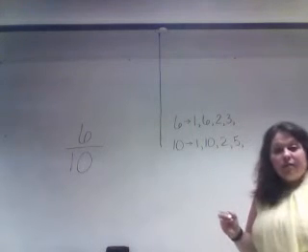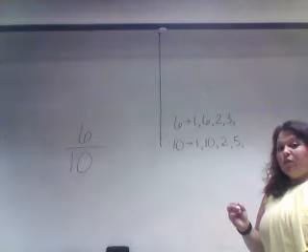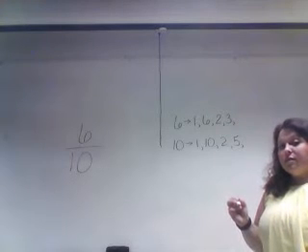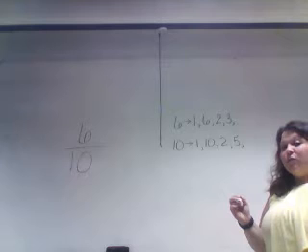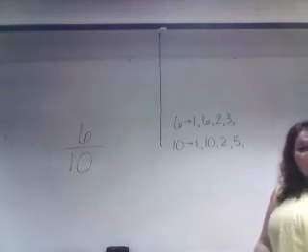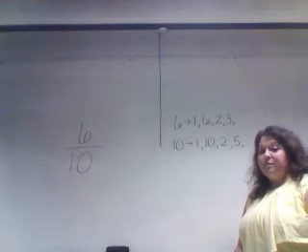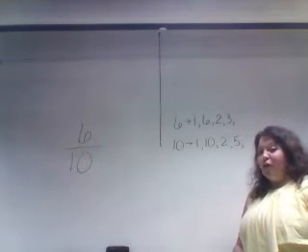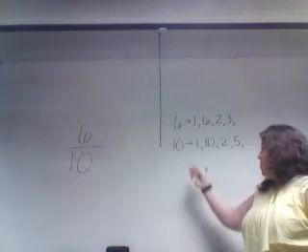How about 3? 3 times 1 is 3. 3 times 2 is 6. 3 times 3 is 9. 3 times 4 is 12. Okay, so 3 won't work. How about 4? I hope you're thinking no, because 4 times 2 is 8. 4 times 3 is 12, so we've already passed the 10.